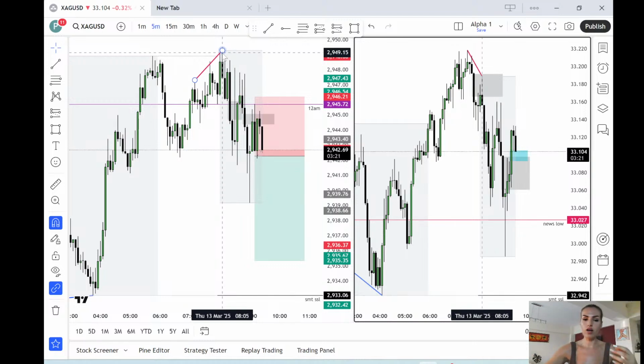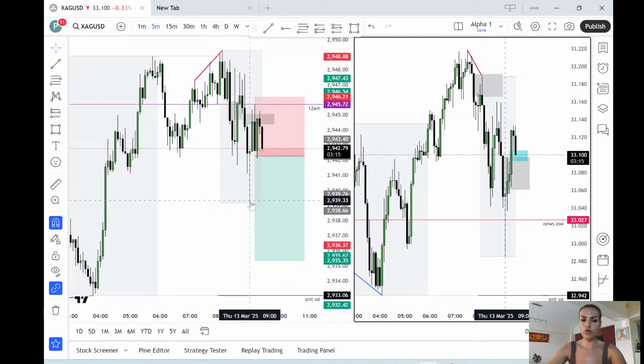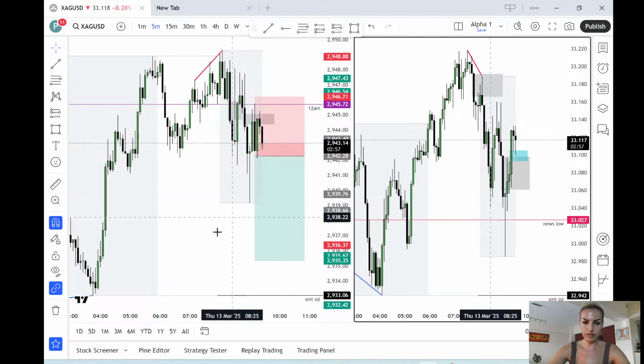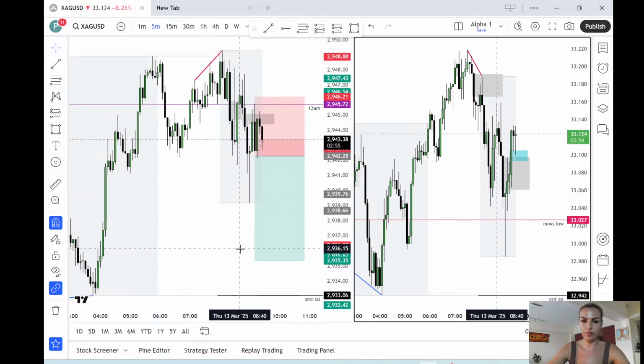And since they're in between that liquidity area, so this high, 805, and this low over here, there are no other bearish fair value gaps that have been left unbalanced. So there's no sense for price to want to go up unless it wants to invalidate the bearish trade idea. And if that's the case, then I don't want to be in the trade. So that's why the stop loss seems tight, but whatever.